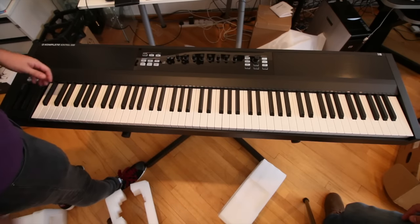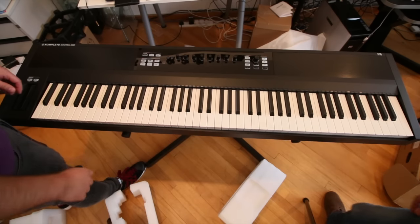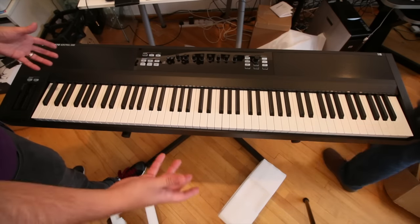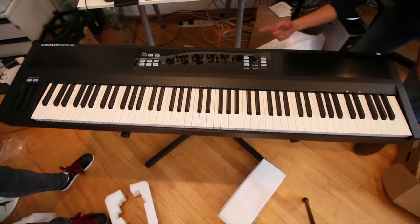I'm not really a piano player myself, so I'm kind of... That's done me in. I'm more of a synth action kind of person, but yeah, fantastic. So there we go.